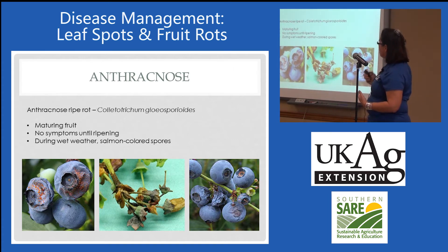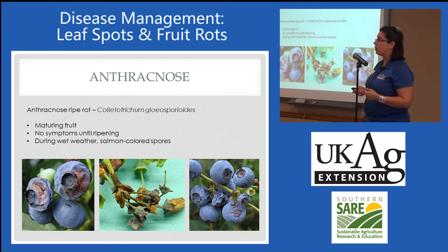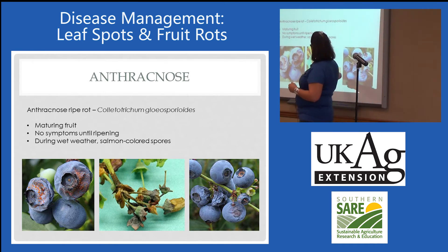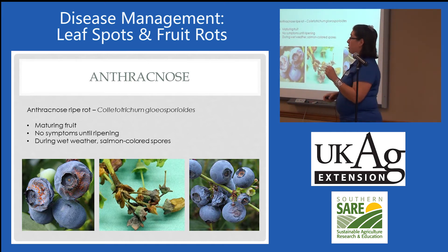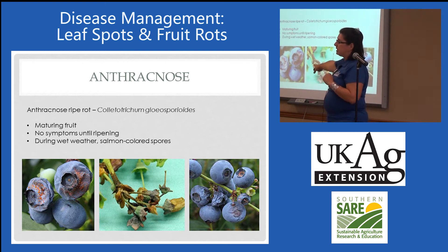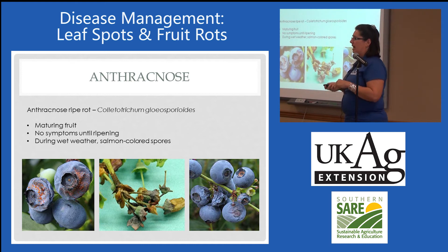Just improve air circulation. Infection usually occurs closer to flowering and on young fruit, and then symptom development is going to occur as fruit ripen — same thing it does with apple. If it's really severe early in the stages, it'll cause a shoot blight or blossom blight. Otherwise it'll just kind of cause a raisining of fruit, and if it's really rainy at the time of ripening, you'll see the oozing of those spores — that mucilage.